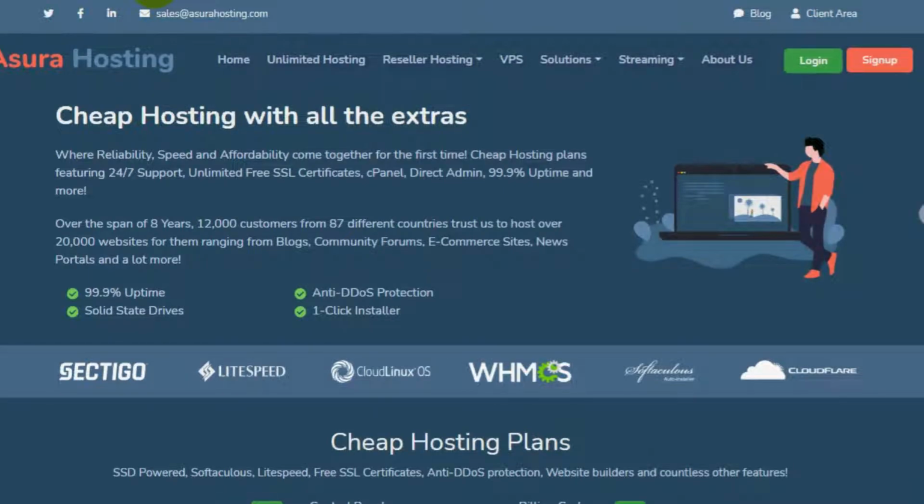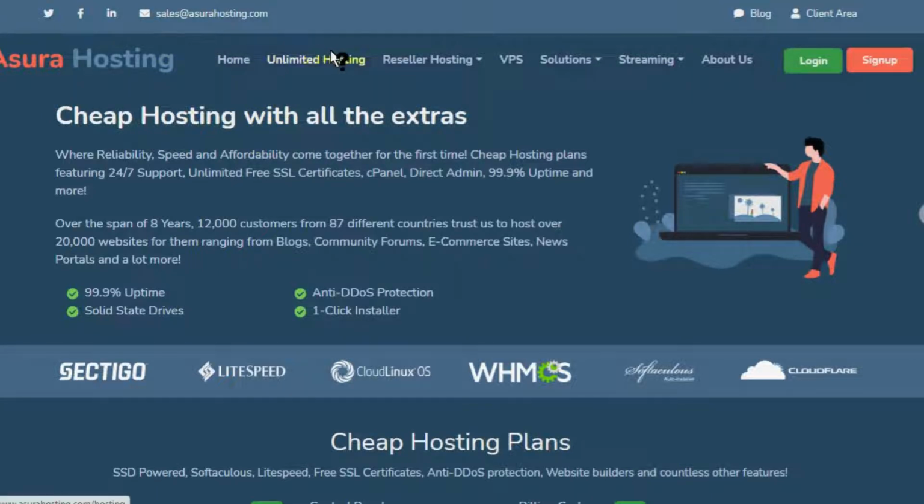So I've input that, and that is leading us to azurahosting.com. That is the provider I use. At this junction, let me quickly explain something to you. There are a lot of web hosting providers that you can use. But as for me, I use Azura Hosting because I find them good for me, and they have several things you can do with them. Now, let's navigate through their site before we actually go.